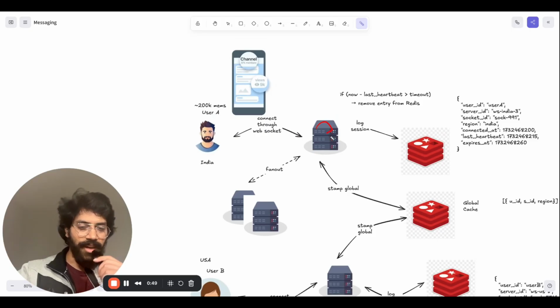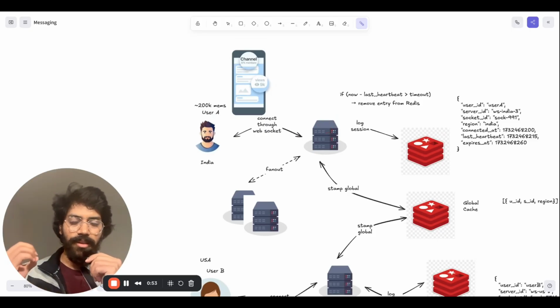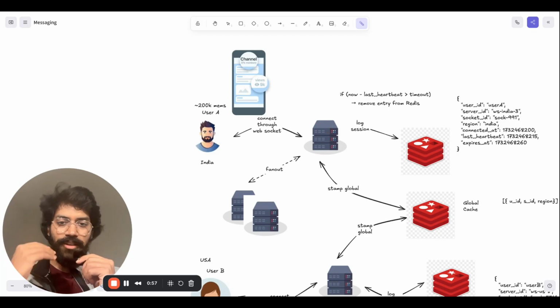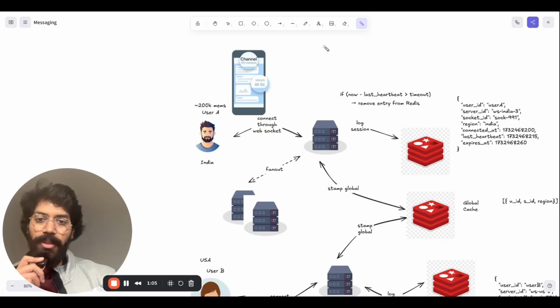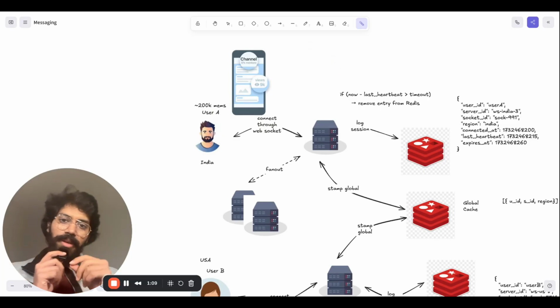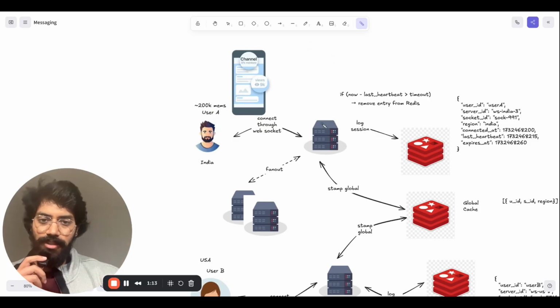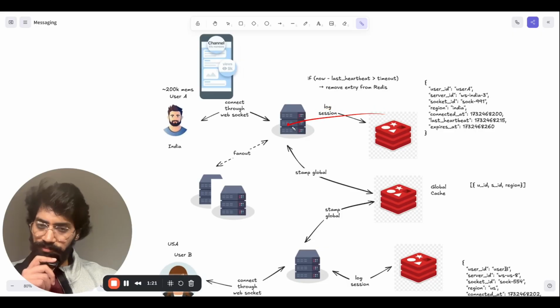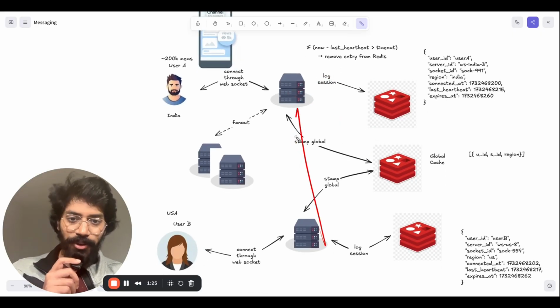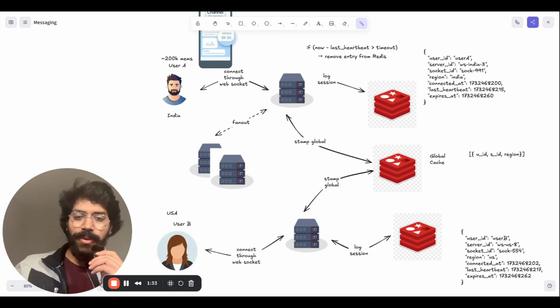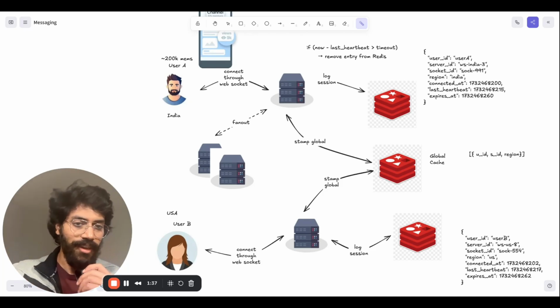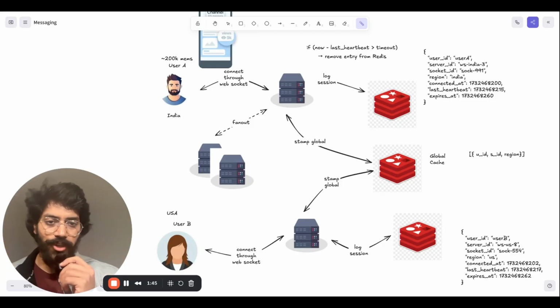Now technically, the server has to find out all the people within that specific channel, and it has to fan out. If you do it in a brute force way, you would have to send to all 200,000 users from your UI, or there could be a cache which stores the relationship between chat ID and user ID. I'm just throwing out thoughts. The server now will somehow know who all the users are that should receive, look into its cache, look into the global cache, and then fan out 200,000 messages individually, which is realistically impossible. And this has to be done for a lot of channels at such huge scale. And Telegram handles it. Now for these sorts of systems, there is one solution that works at scale.